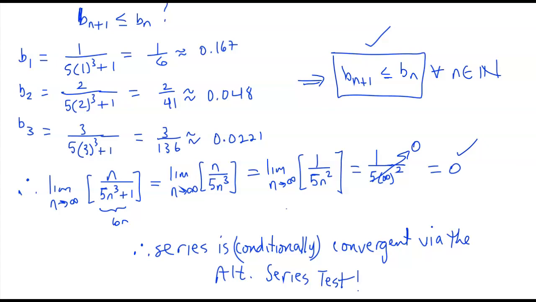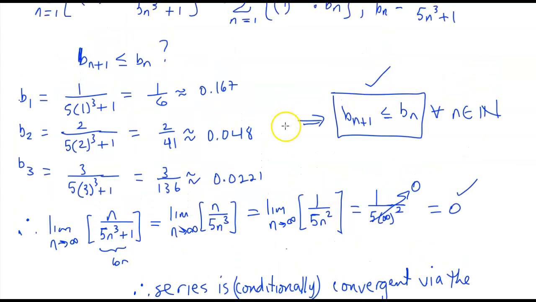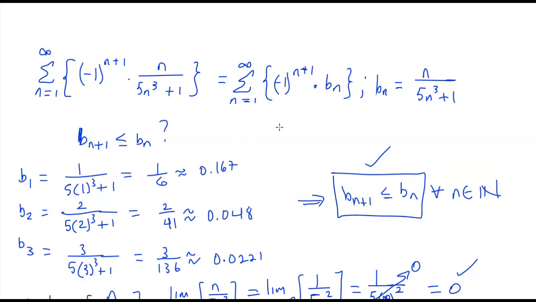And again, if you remember what that means, if we were to take out all of the terms of our series here and separate them into terms that are negative and terms that are positive, all of the negative terms, if we add them up, will go towards negative infinity. All of the positive terms, when we add them up, will go towards positive infinity. And if we summed up the negative terms and the positive terms, assuming that the infinities are of the same size, infinity minus infinity, if infinity is thought to be around the same size, should be approaching 0. Okay. And so that's what conditionally convergent means.